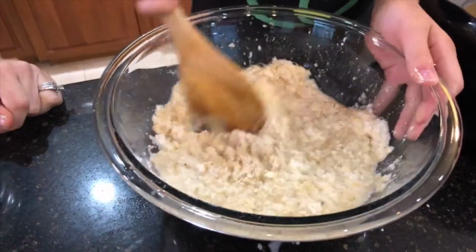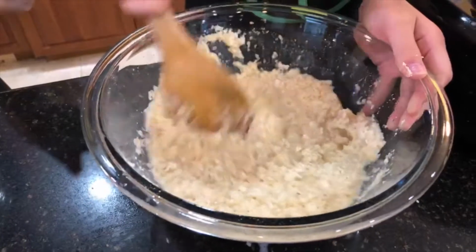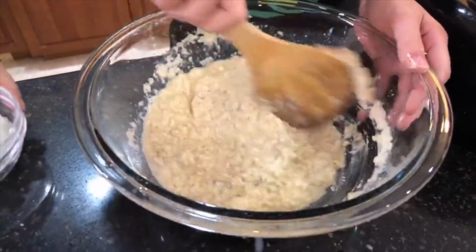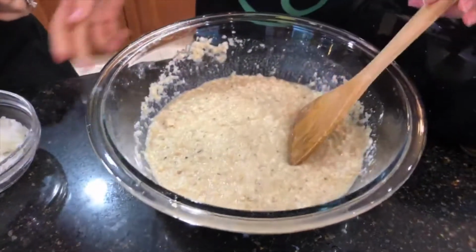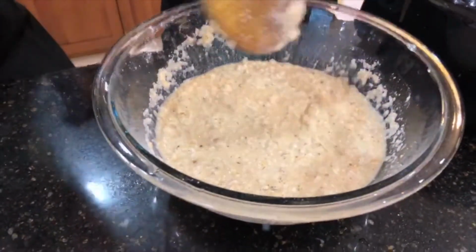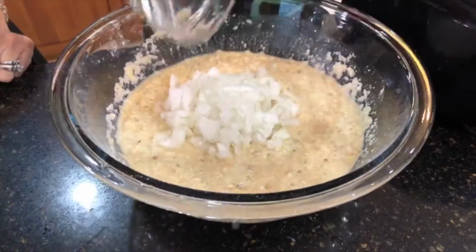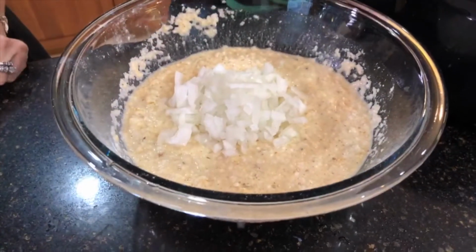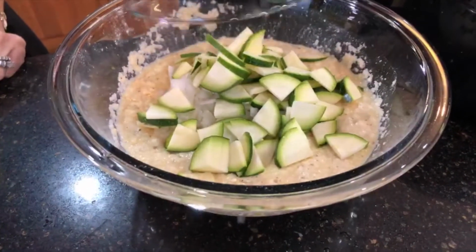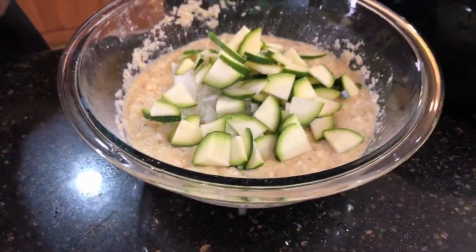Good. So once you incorporate that and it's going to look like a thick pancake mix, then we're going to add vegetables. And the vegetables in this recipe are zucchini and onions, but feel free to add some carrots, peppers, right, Sharisa? Yes. So we have half an onion, and you can use a red onion or white onion, and then you have half a zucchini sliced into half moons. Okay. And then you just want to mix it all.